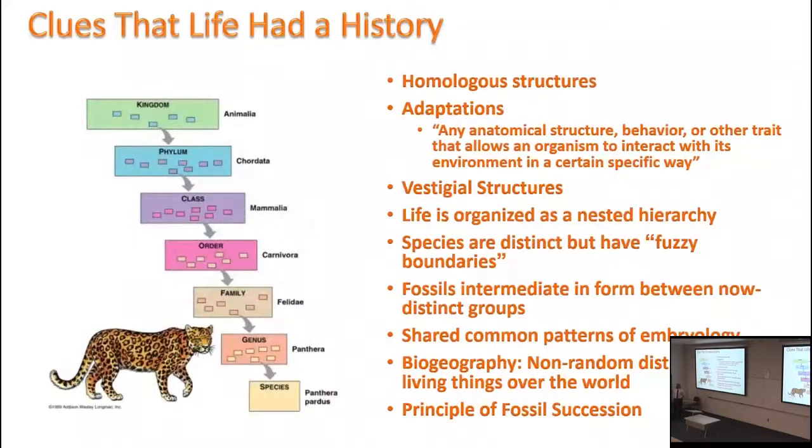The existence of a nested hierarchy for life was evidence for some people that life had a history. That is, people began to think that when we're seeing these patterns of groups within groups within groups within groups, we're looking at larger and larger families, not family in the Linnaean sense, but larger collections of related individuals. Just as you and your immediate siblings are a small group, you add in your cousins, so the descendants of your grandparents, that's a larger group. The descendants of your great-grandparents are an even larger group, and so forth.